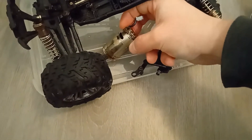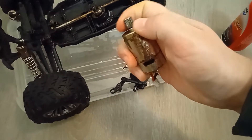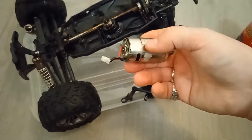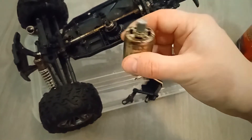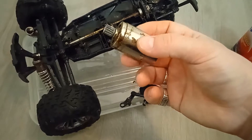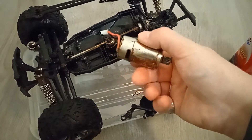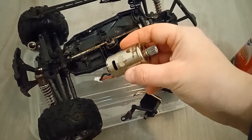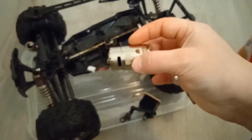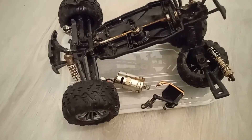My surprise was that after cleaning with contact cleaner, the axle was not moving freely, and I got suspicious. I decided to check — the electrical motor was making a lot of noise as if it had a lot of resistance inside. A lot of sand and rust came out of the holes, and I'm sure that when I cleaned it with contact cleaner, dust and even sand traveled inside the motor and got stuck.